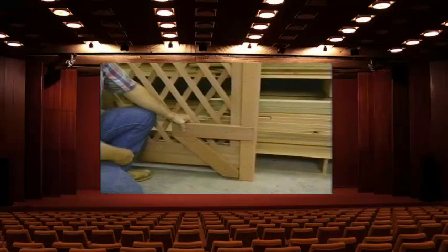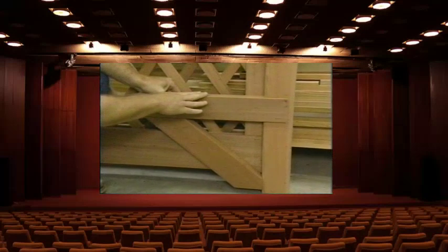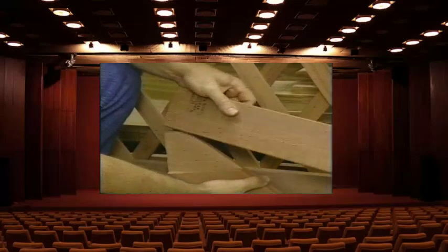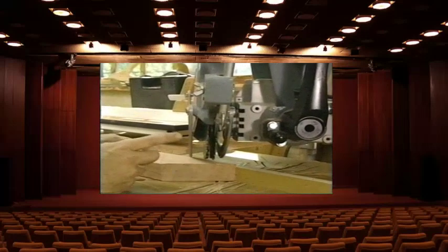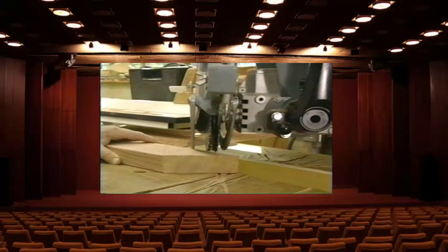Now for the seat support system. There are two elements, this horizontal piece onto which we nail the seat slats and this angle brace. The horizontal piece has been notched at the back to fit around the post, and the front edge is a half-lap joint to receive the brace. To make the half-lap, I've equipped my radial arm saw with my stacked dado head cutter and swung the arm around to 45 degrees. Now I'll just plow it out.